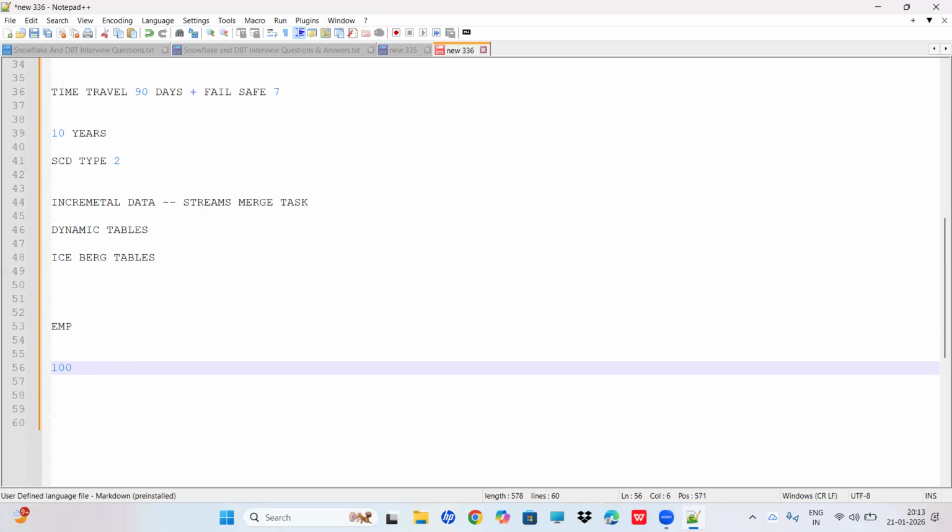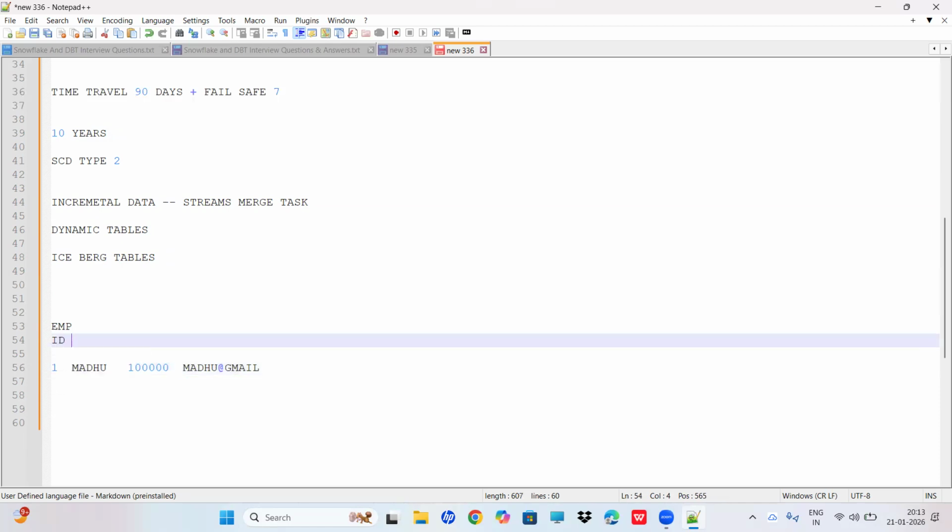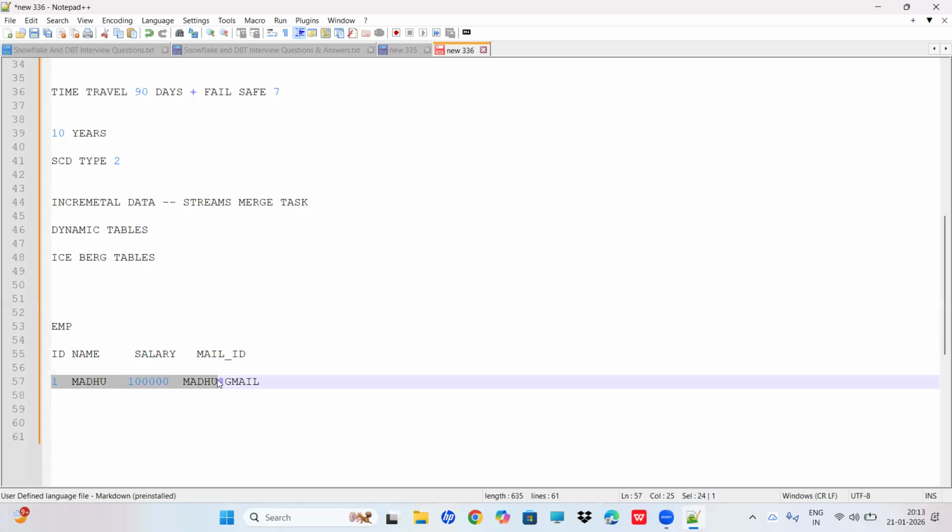This is the first day I'm receiving data, so I'm creating a table with the columns ID, name, salary and department ID.